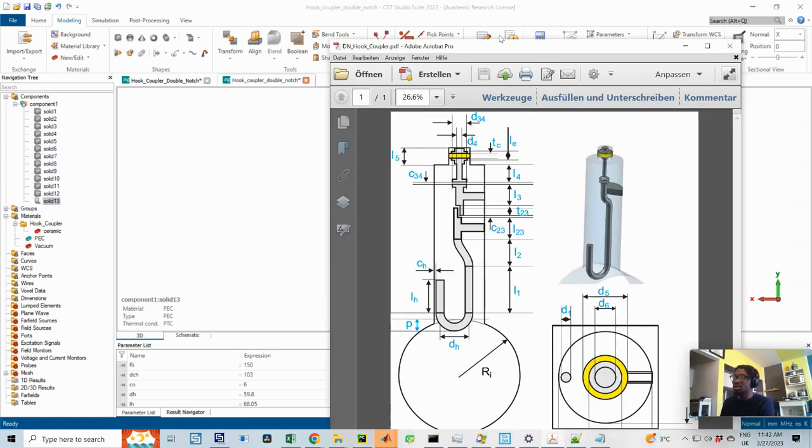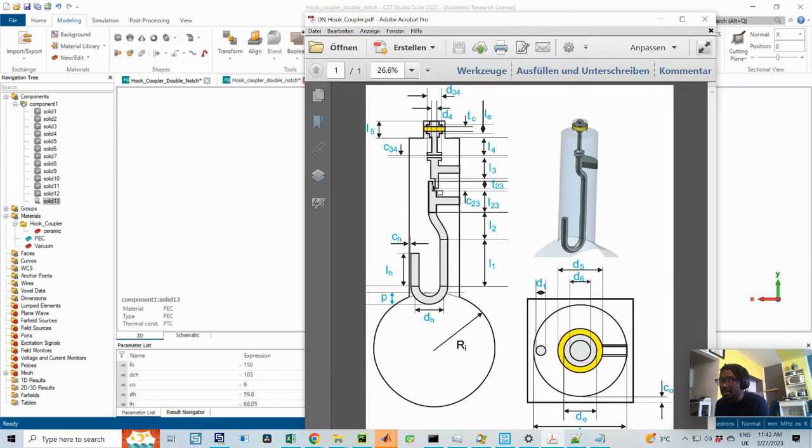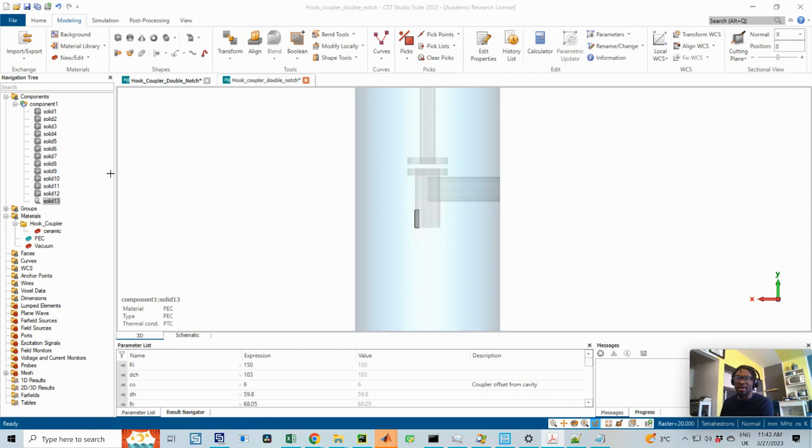I want this gap, the total length of this gap, to be G23. So what I do is I offset the top one from the central axis, from the central y-axis. I offset it G23 minus 2. Then on the other side I offset it G23 plus 2. Yes, that's what I did. Now I remember.